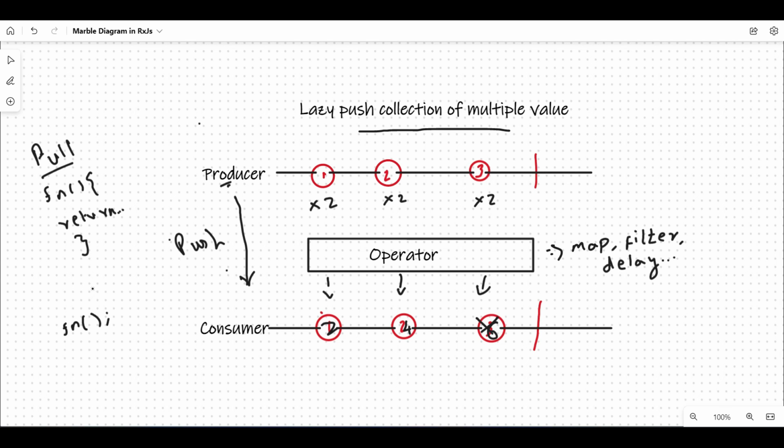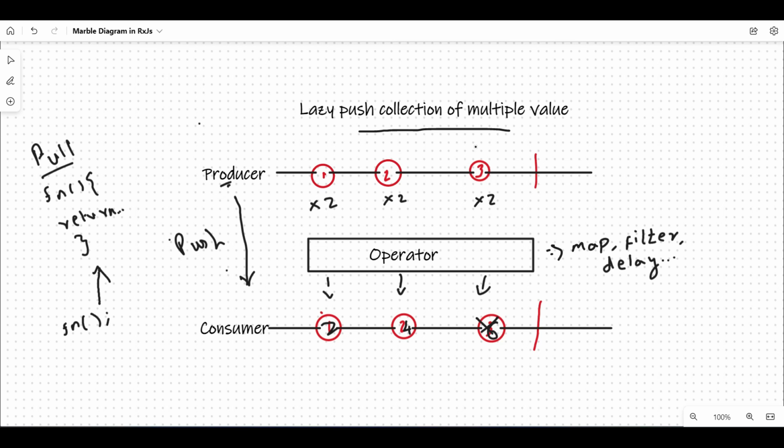Here the consumer decides when to get the data, not the producer deciding the time to send the data. So the data flow is different: only the consumer decides when to get the data from the producer. So normal functions are pull systems and observable is a push system.